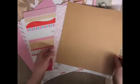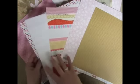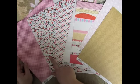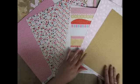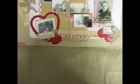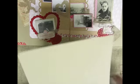If we flip it over, you will see you have text on a brown ledger, the strips that are in the 12-inch sections, hearts, floral, and that's actually in the same pattern that is used in the card kit that is available at SPD this month. My favorite paper, the one with the envelopes, super cute. So these are the pattern papers that you'll get in your kit. You'll also get two pieces of craft cardstock, so if you wanted to make a layout you can do so. There is a sketch included in your kit, so you can make a really nice layout, as well as a nice blue piece of paper that you can use within.